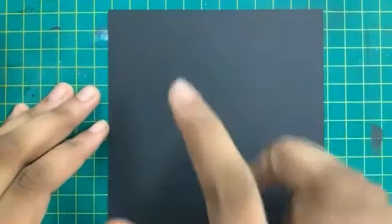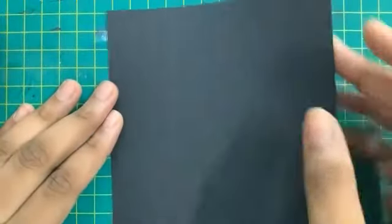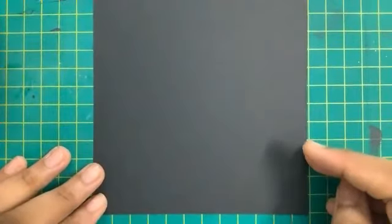Let me quickly get started with the surface that I'm using today. This surface is nothing but a black plain cardstock of about 200 GSM. You can use canvas board, MDF, glass, anything for that matter, just that it needs to have a black base coat. So using a black acrylic paint, if you don't have it ready, you can simply do a black coat right now. It takes a little while to dry, and hence I have just selected a black paper to begin with.